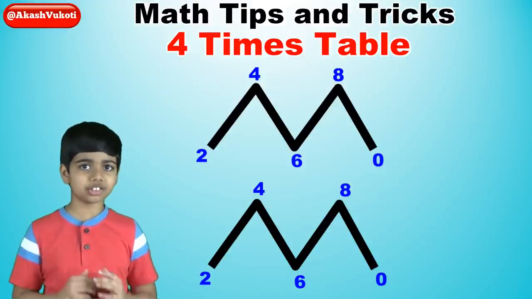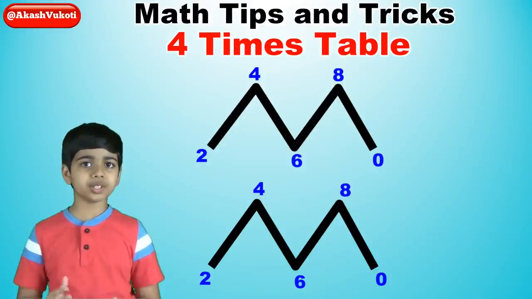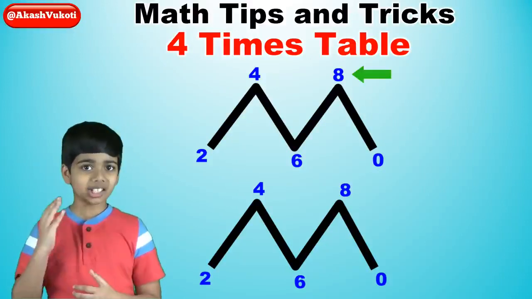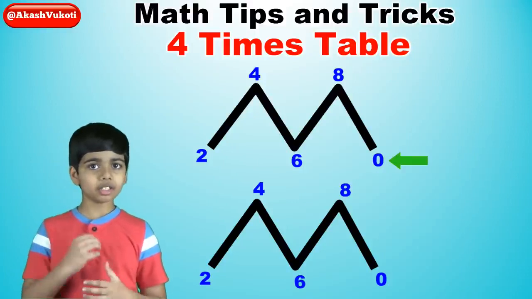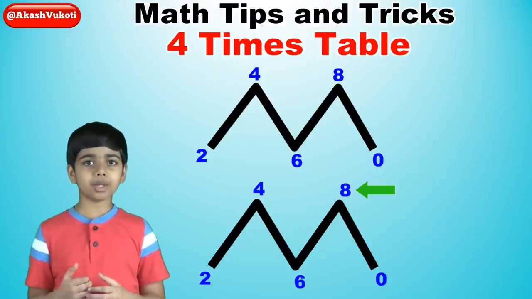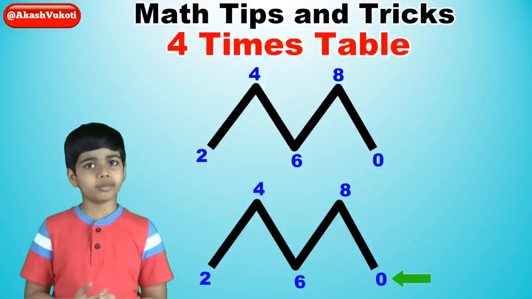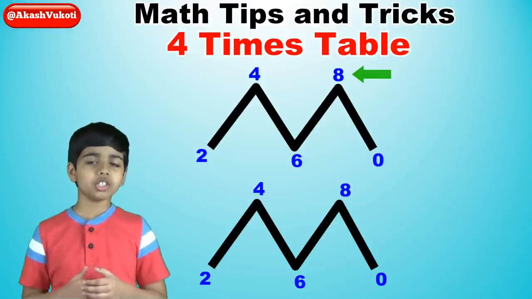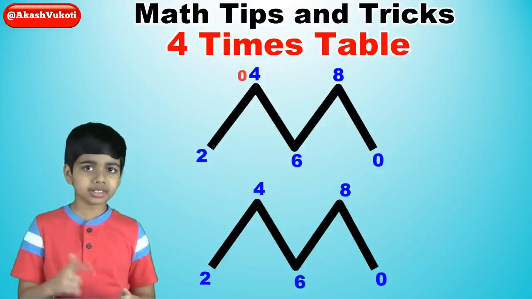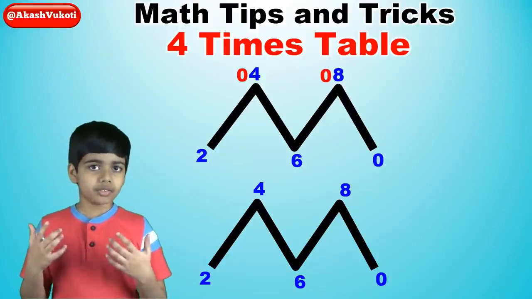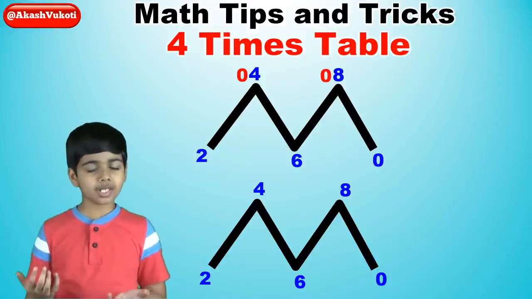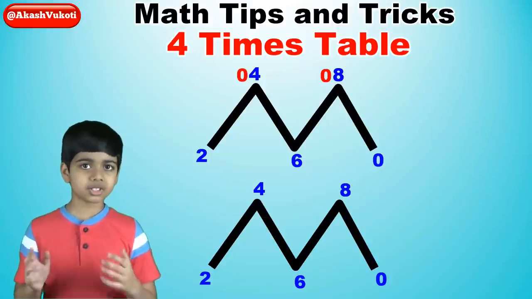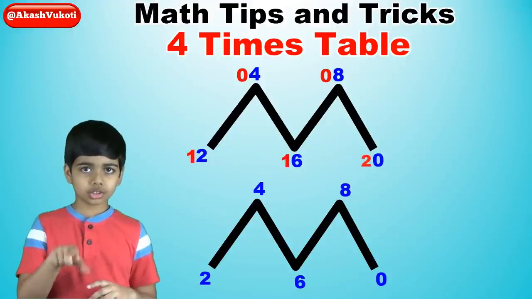Now that's the ones digits done. Now we can split the tens digits into 4 sections. The top row of the first M, the bottom row of the first M, the top row of the second M, and the bottom row of the second M. For the top row of the first M, just write 0. So 0, 0. For the bottom row of the first M, write 1 except for the last one. There we write 2. So 1, 1, 2.